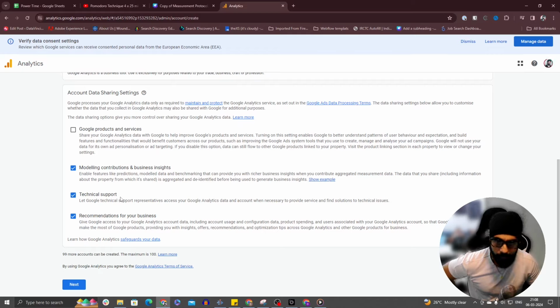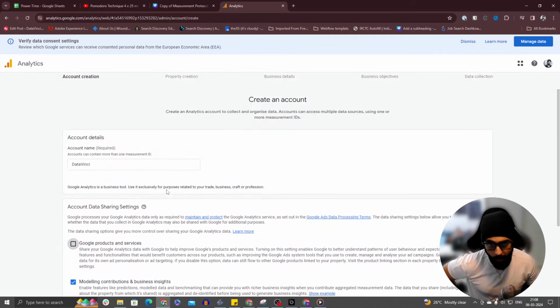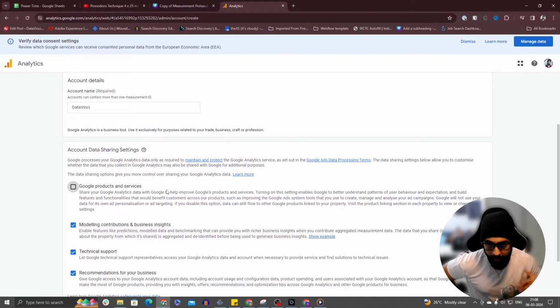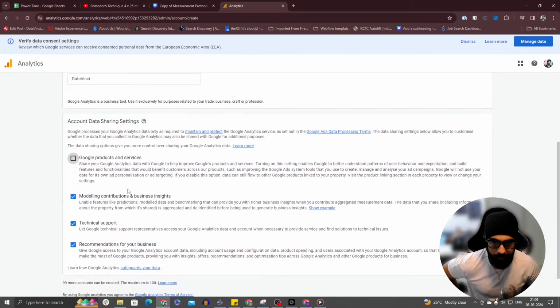So just quickly going through each of these options. If you check this, then whatever data you are collecting in your property, whatever data you are collecting of your user through your marketing campaigns in your account, you are sharing that data with Google. So Google is being kind enough over here that even though this is a Google product, they are giving it for kind of free. Obviously they have the access to data, but they're still taking an explicit permission whether this data of your visitors that you're collecting on your website or app, can Google use this, obviously anonymously, and improve their other products, right? So by default it's unchecked.